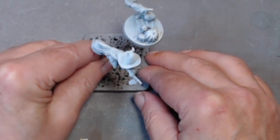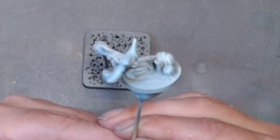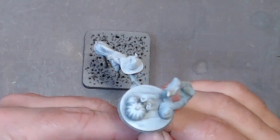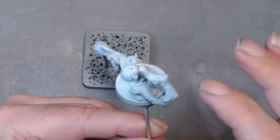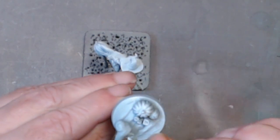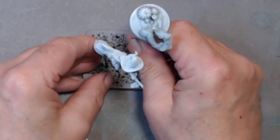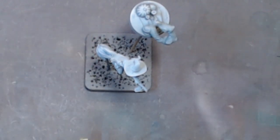And her base is quite considered. We have some candles and a couple of what I think are supposed to be pumpkins — they do look a bit like pumpkins. And then we have this sort of smoke trail from where she's taken off, and I think that's like a sort of dirt floor area. So that's the kit that we're going to be doing in this video. It's all going to be hand painted acrylics.